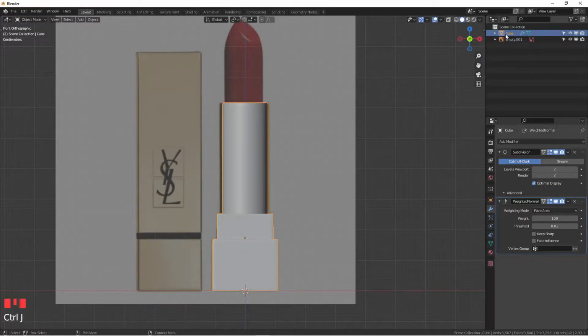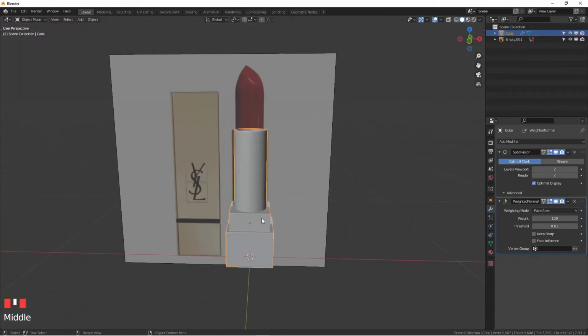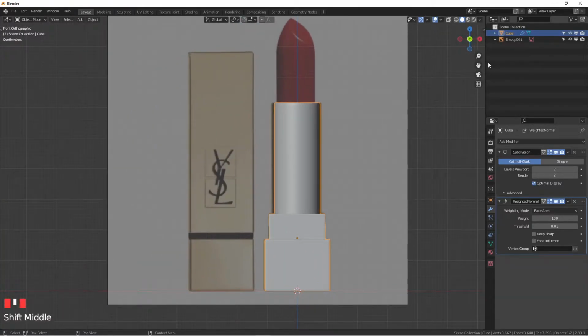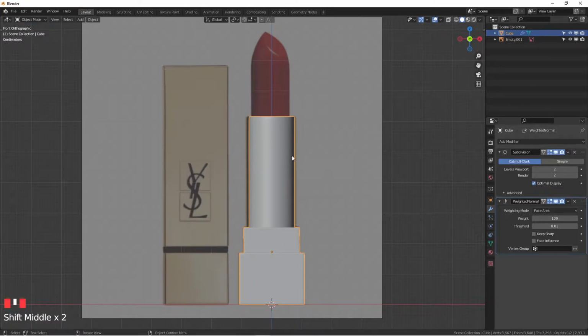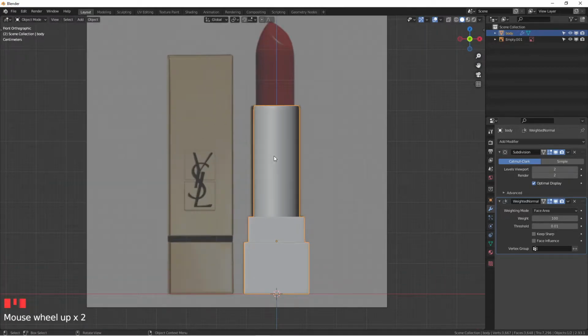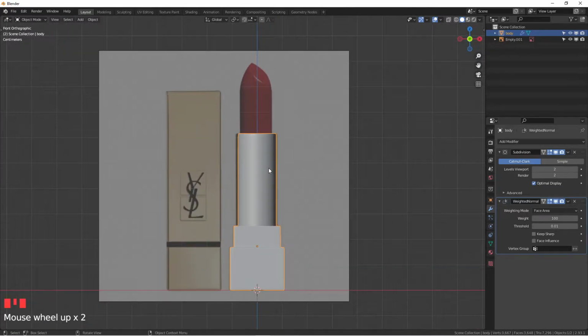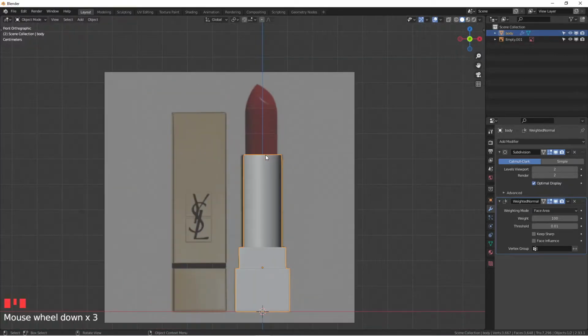Now it's become one. Yeah, and I always have a habit of trying to keep my file and mesh organized. So I typically hit F2 to rename my mesh. I can say just "body", and then it should be fine. And it's body now. Okay, cool. All right. So next thing I'm going to do is actually model this lipstick.